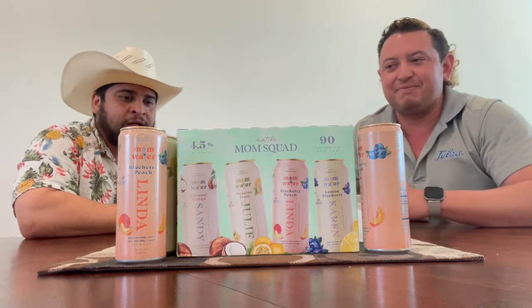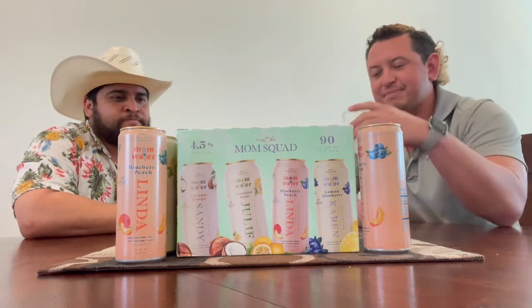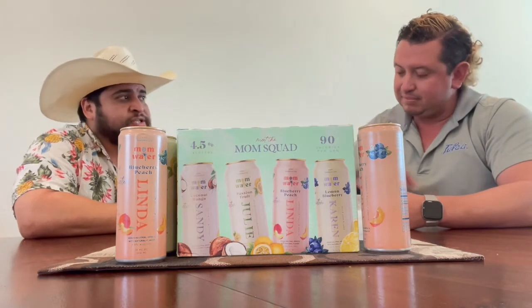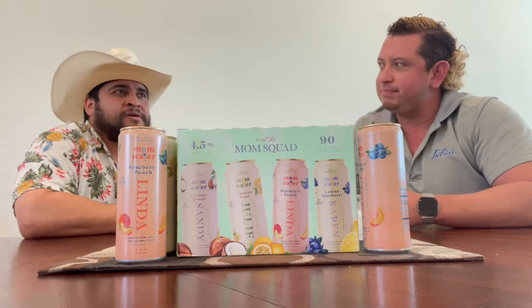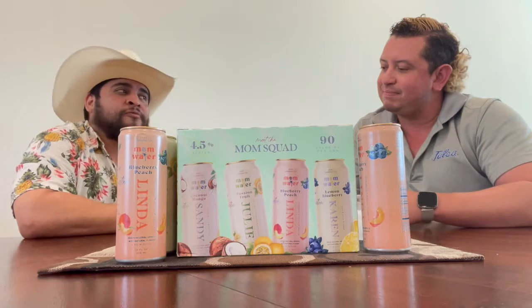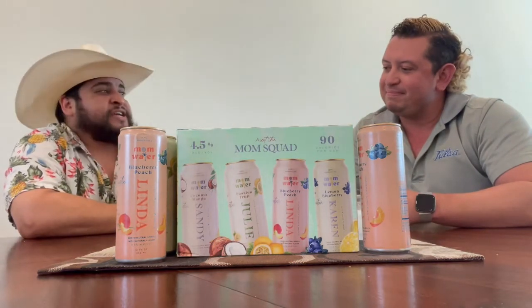I think we finally found the balance of peach and blueberry. It's very light on the blueberry, which is good - no sense of tartness at all. I'm noticing a theme here of light and refreshing. These are pretty decent overall. I'm not mad at this at all. It's a light blueberry with maybe a little bit of peach. The aftertaste brings the peach, but we'll get to that. It smells like a blueberry muffin. Taste-wise, seven five.